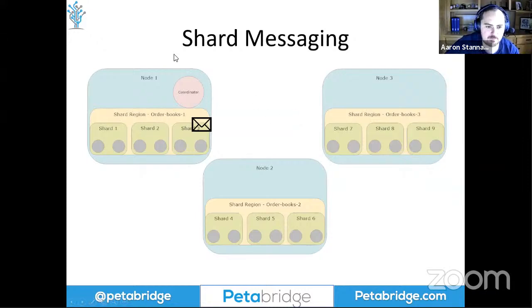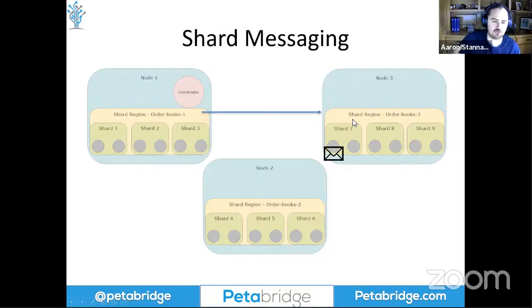And what's going to happen is when I send a message to the shard region, that message is going to get transmitted. Let's say I send a message to the shard region actor on node 1, and that message gets computed as belonging to an entity that is a child of shard number 7. Well, I know based on the data that my coordinator has that shard number 7 belongs to node number 3.